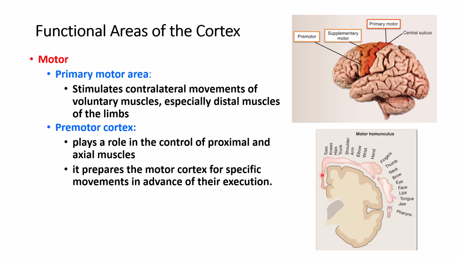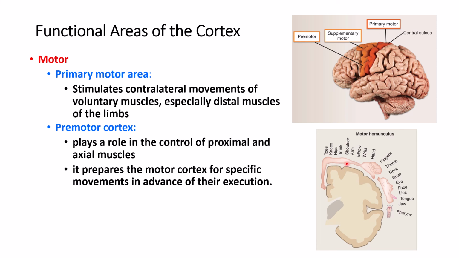In this image, this is called the motor homunculus. You can see the cortex of the brain, but different parts of the body have different sizes. For example, the pharynx, the face, and the hands have a larger part of the cortex than other parts of the body. The main reason is the fine-tuning of these muscles. A lot of muscles are involved doing very specific movements, and this is why a bigger part of the cortex is responsible for those movements.